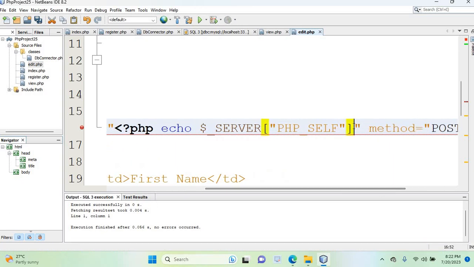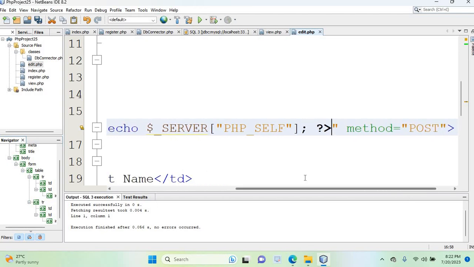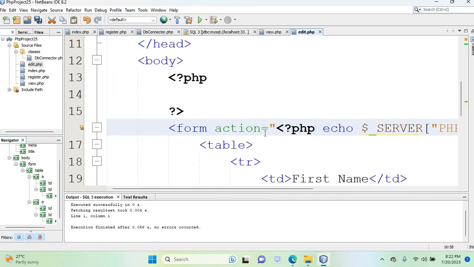Then we are going to close this PHP part here like this, and the method will be post, no difference in that one. Now this page needs to handle two requests: one is the post request, and another one is a normal get request without having any query string parameters.